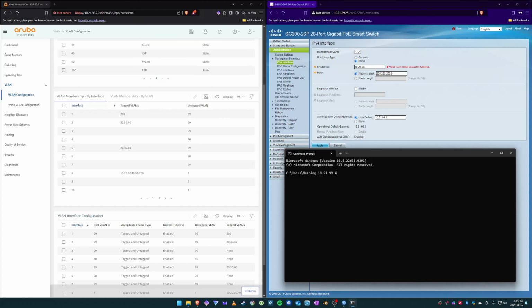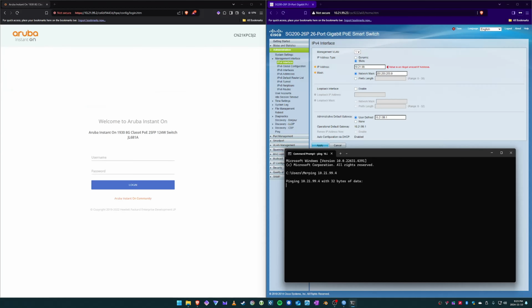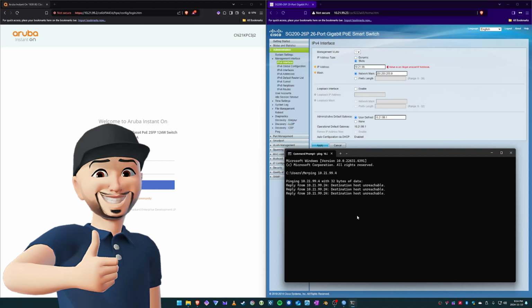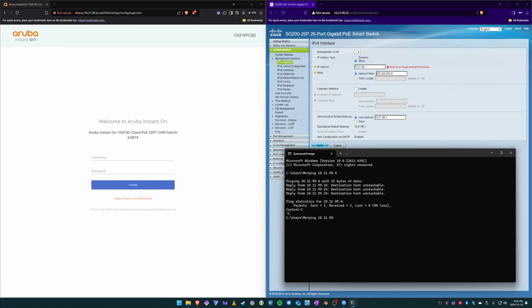If not, then we know that there's nothing on it. Okay, so we got destination host unreachable. There's nothing there. Just to show you what it would look like if there was something on it, I'm gonna ping the Aruba switch.